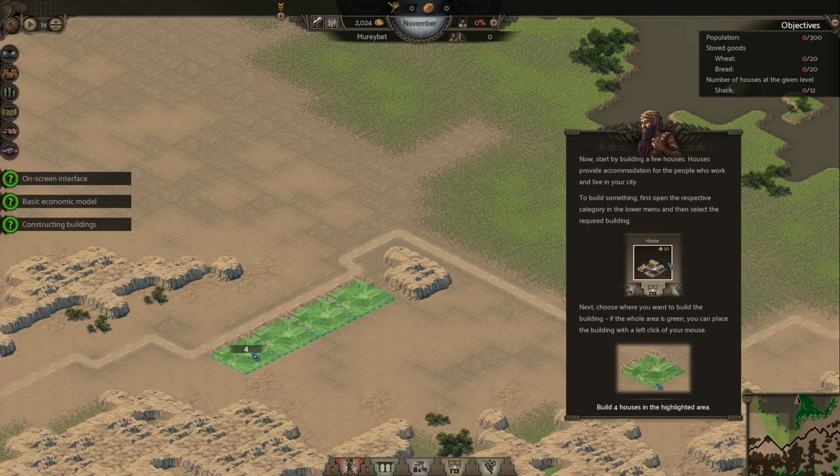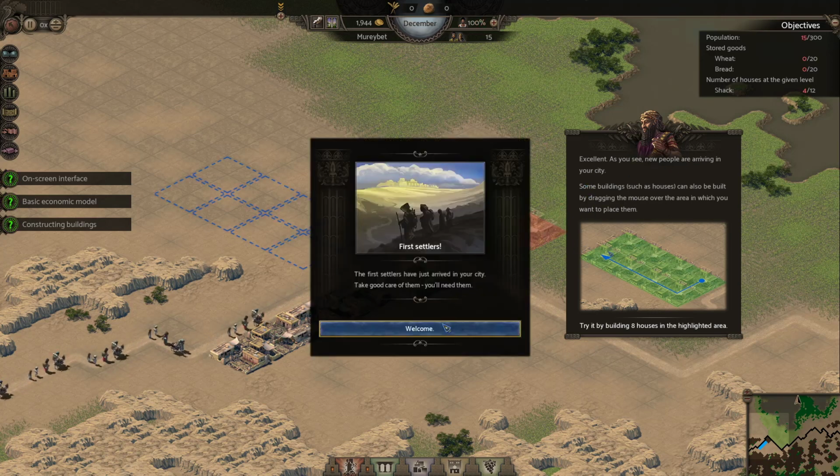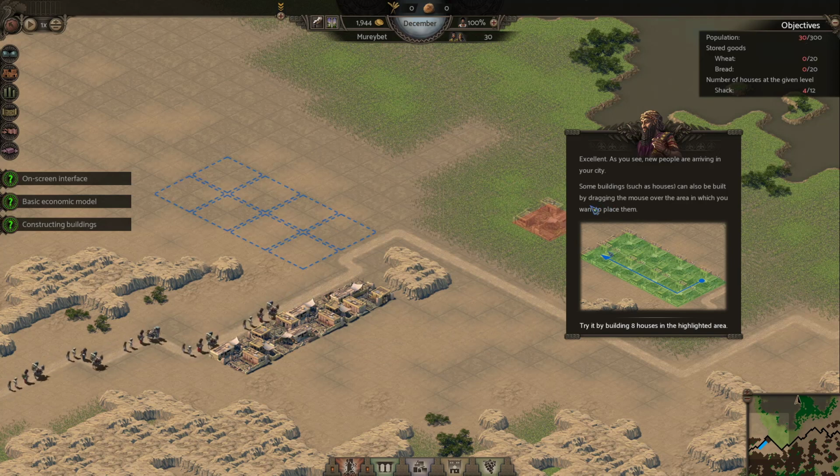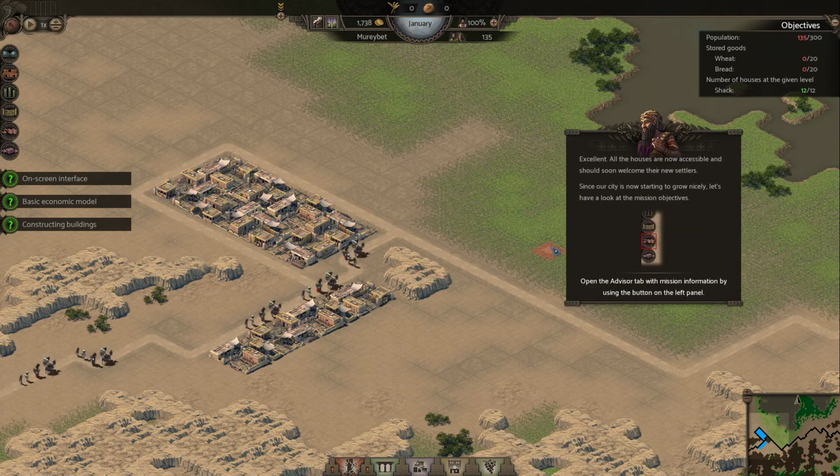We're going to go ahead and draw our 4 houses. 1, 2, 3, and 4. Yay! Excellent. New people are arriving in the city. Hey, our first settlers. Some buildings, such as houses, you can build by dragging. Whoop, like that. Excellent. Now we need to build a road that's under the little green infrastructure here. We'll just build the road and drag it around and around. Kaboom! Excellent. Okay. New houses.